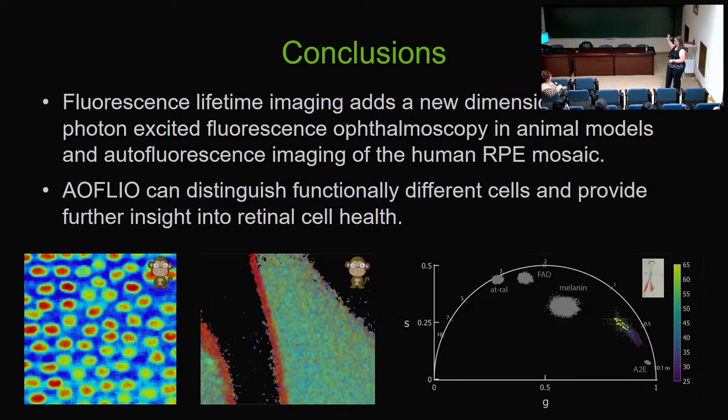So we see the shift in the PPS toxicity subjects. If you look clinically at FLIO, they see some differences where they do get longer, they do get shorter in different diseases. We haven't imaged a host of diseases yet. As we start to look at more diseases, we want to see if they shift not just in one direction to get longer. You can get a longer fluorescence lifetime and go here, but you can also have a longer fluorescence lifetime and be here, and those would be different fluorophore contributions.